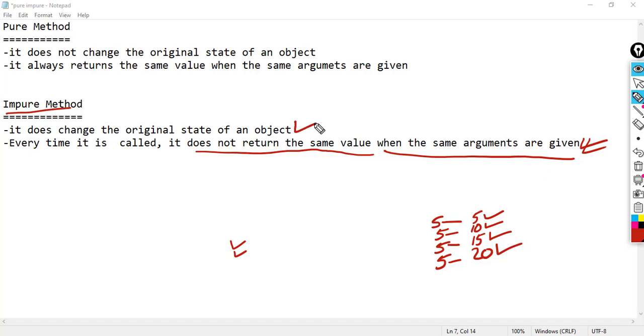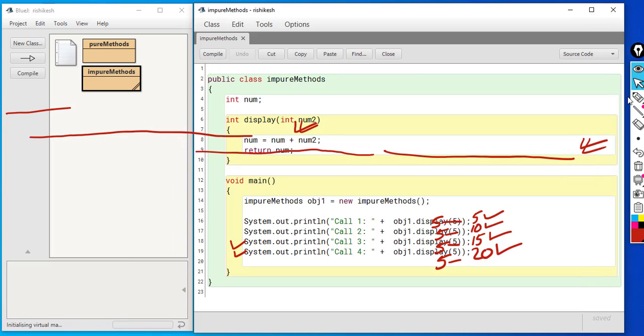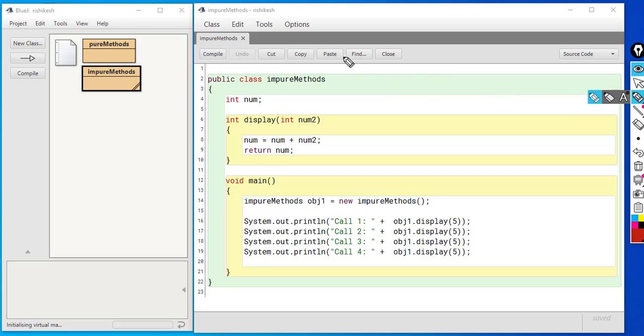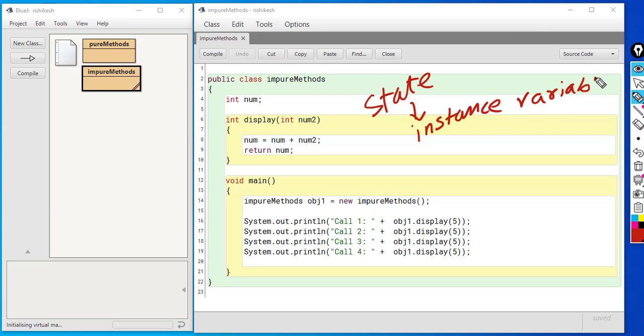Let us come to the first condition. It changes the original state of an object. The state of an object is represented by the instance variables. If we make any change to the instance variables, that means we are changing the state of the object. In our display function, we are definitely changing an instance variable. This num here is an instance variable and we are applying the assignment operator to it.